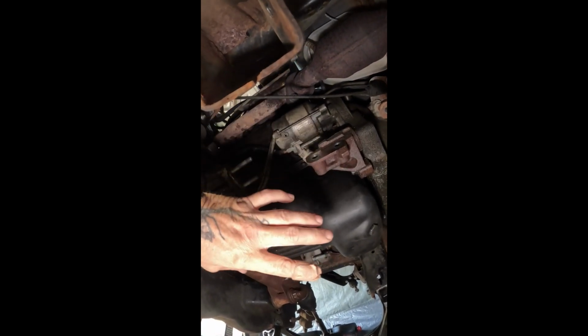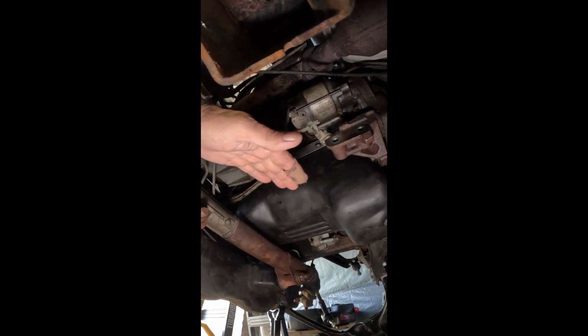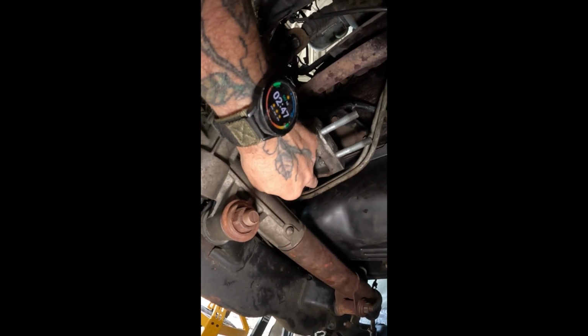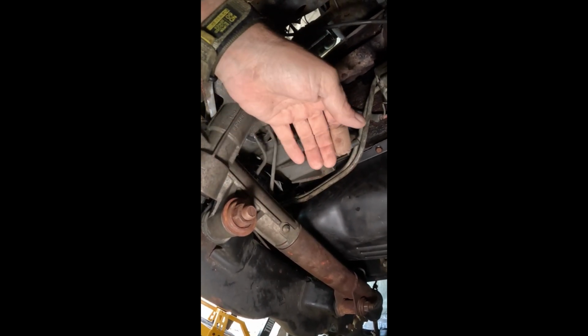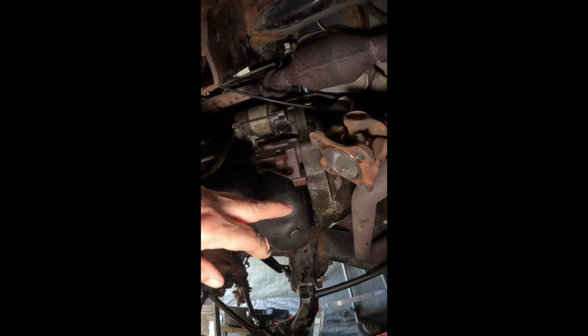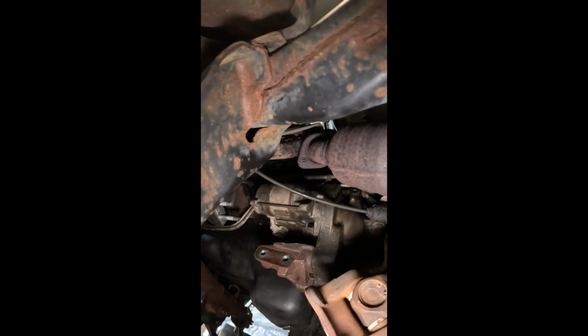You have to take the starter off in order to get the oil pan in the right position to get it to go up. I was getting hit, the tranny lines are in the way. You just kind of have to move them over out of your way a little bit. But I'll use some degreaser on it, clean the bell housing up. But yeah, the starter, you got 2 bolts.